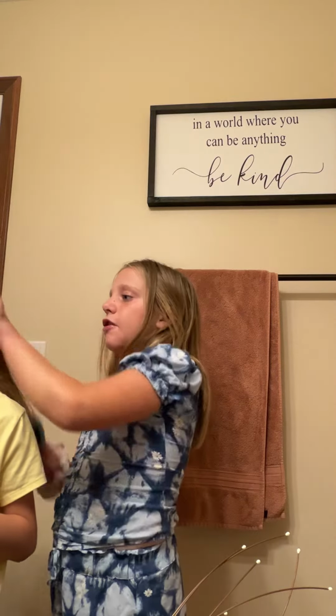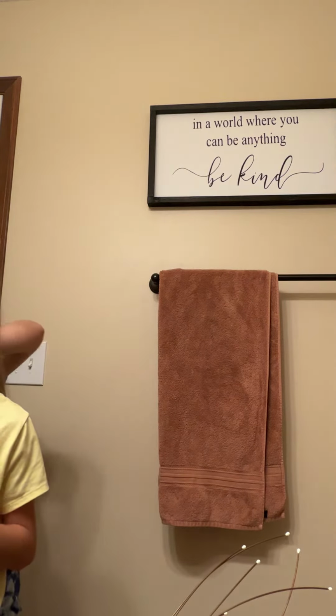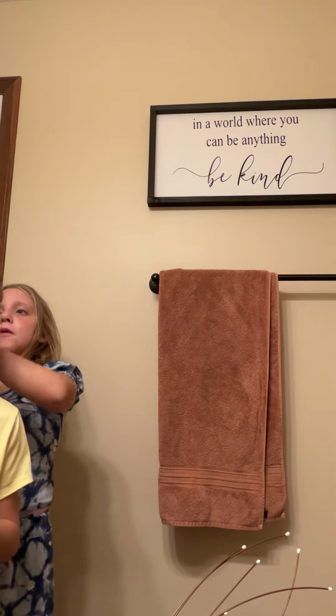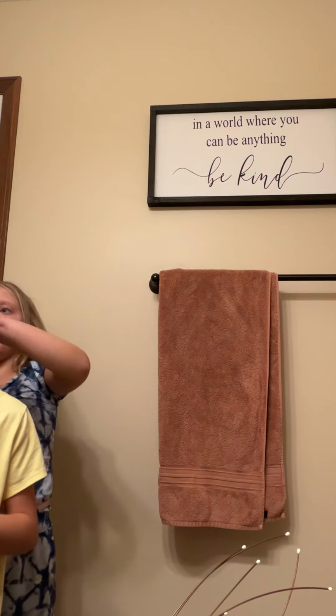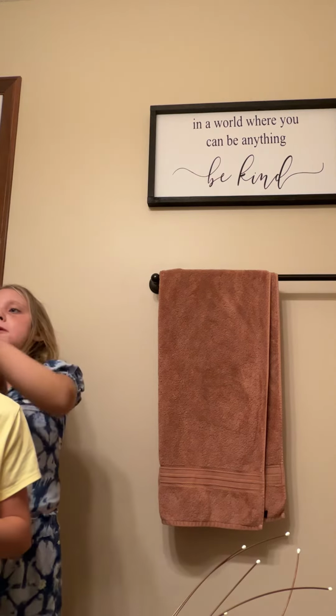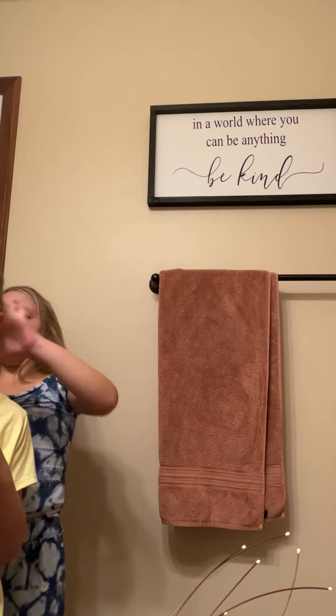And put your hair in a tight, high pony, because my hair falls out. Her hair is so thin. Well, it's super thick, but it's thin, and it can fall out. When she has a not tight pony, it starts falling. But when it's very tight, it doesn't fall out. A tight pony.